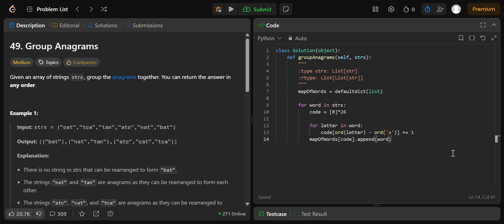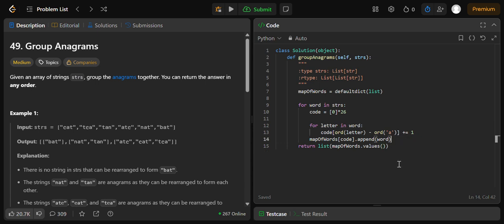All right. And at the end, we want to return a list of all these values. So you can do this by saying return list of map of words dot values. This is going to access the values of each key.